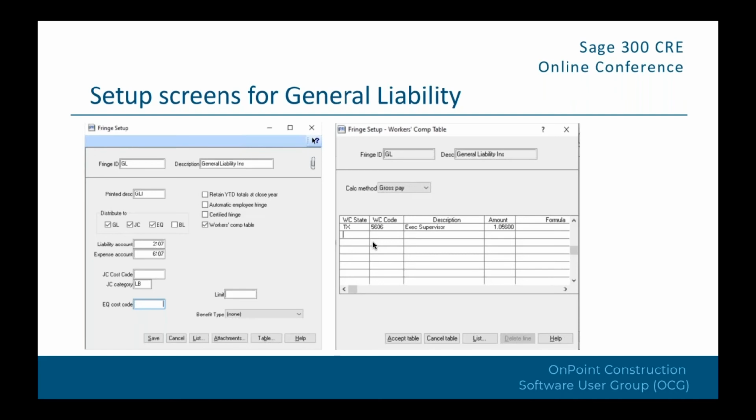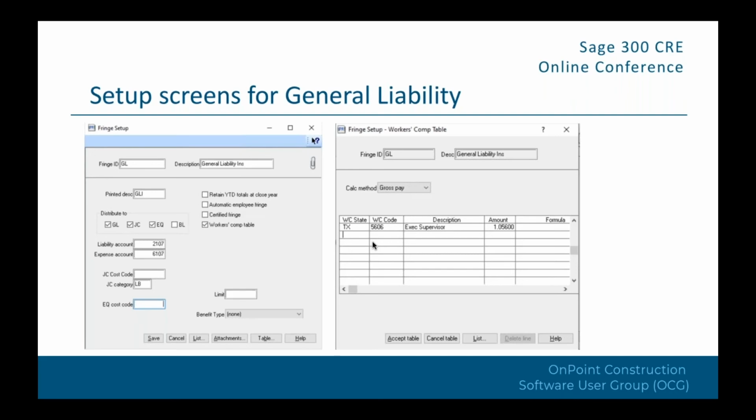Now I know when you look at your general liability policy, it has like these numbers 95 or 915 something. It's a 5-digit code, but they do correspond to a 4-digit work comp code. So you need to correlate those and say, okay, this 5-digit one is the same thing as 5606, and put that in here because it can't do the 2 different codes.